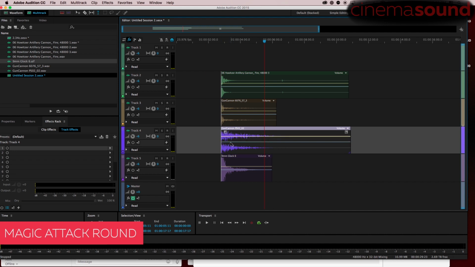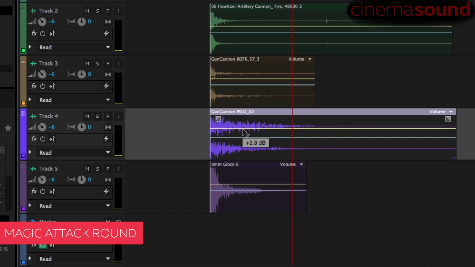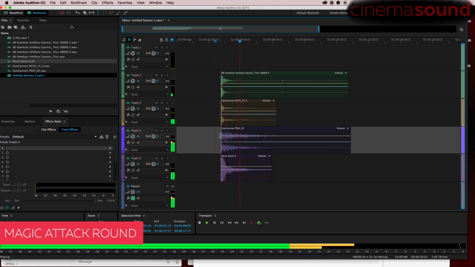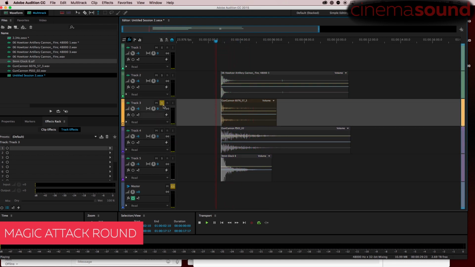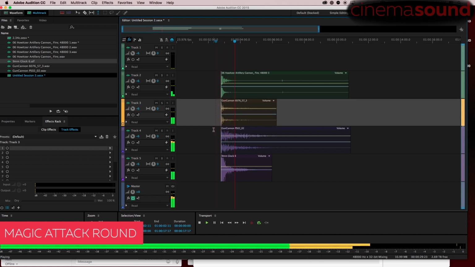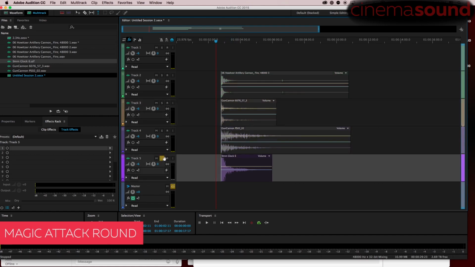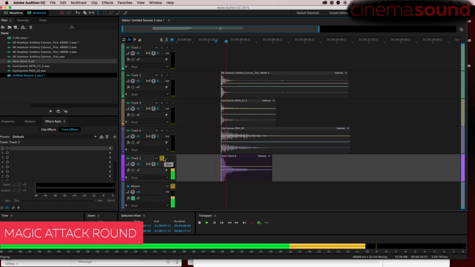Using the clip volume, that's what this is here, just the clip volume, a little bit louder. Not the fader volume, just clip volume. There we go. And how about this one? I might bring this one up too. There we go. Now, this sounds great, but it doesn't really have any bearing on what a 9mm sounds like. And the 9mm by itself sort of sounds chintzy now in comparison.